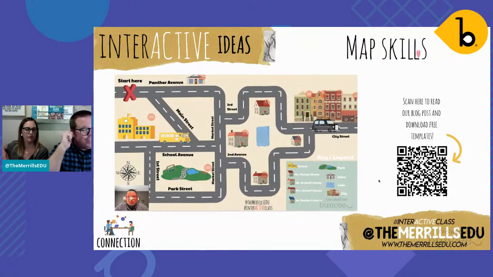And so what I would do then is I would go through the set of directions, and the kids would pause it. And if they think they found the right place, they would click on the link icon, and if they got it right, it opened up to the celebration Buncee that said, "You've got it, you found me," and it had a picture of me that they had rescued or whatever. Or if they got it wrong, it said, "Sorry, nice try. I think you might need to go back and listen to that last set of instructions." So it was just a really fun way for them to get engaged with this and to learn a little bit more about using cardinal directions.